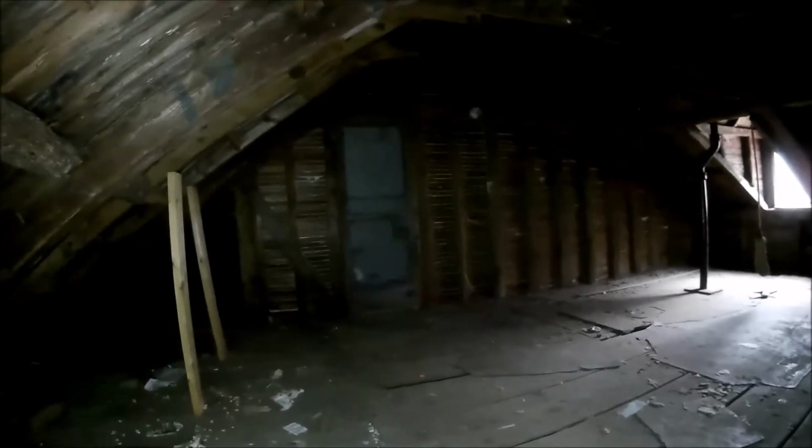And we have a set of stairs that goes up into the top of this L, into like an attic space. And there's the door that went into that room, nicely finished room in the other side. And here you'll see a couple of homemade wooden skis and some other stuff in an attic space here. Now we'll go back down. The stairs are pretty steep, so we'll take our time going down the stairs. We'll look around. We'll see.